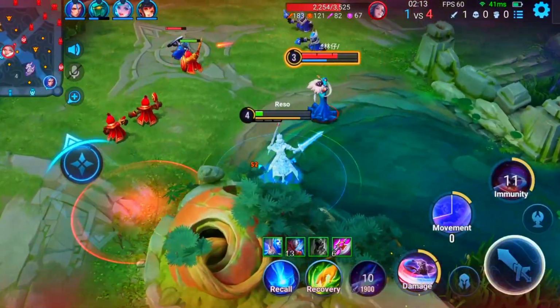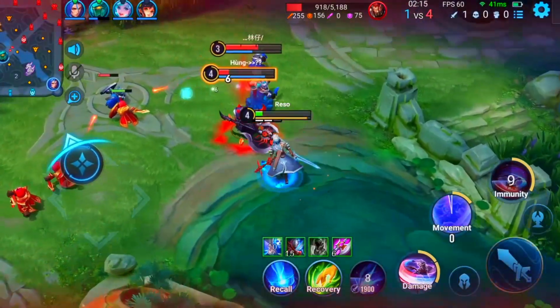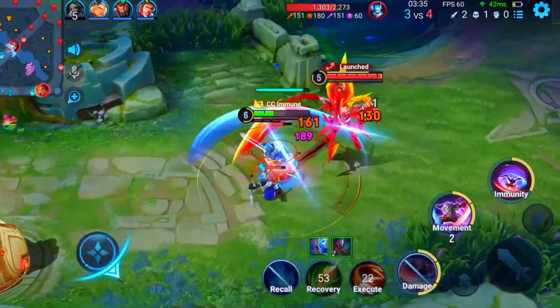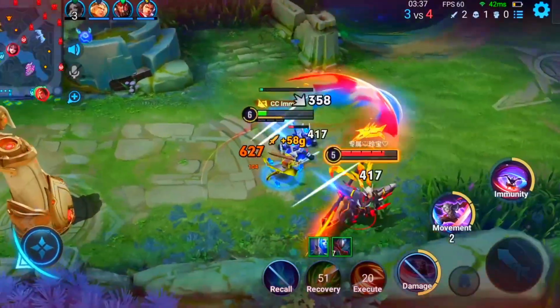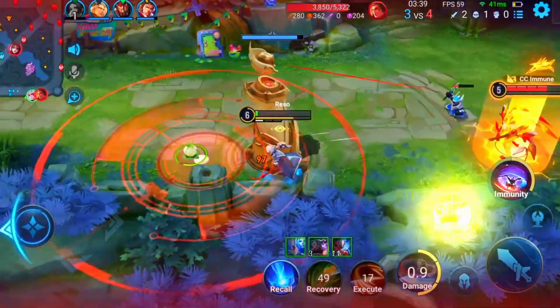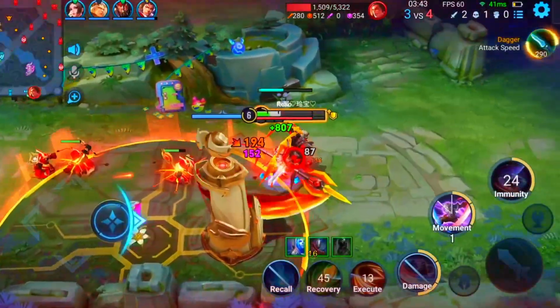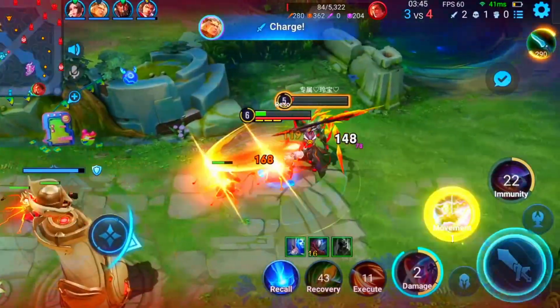But that's the thing I was talking about. He has a pretty basic and very easy combo. If you know what his abilities will do, you don't have to worry about it. You can just go for continuous attacking, making barrages of attacks.